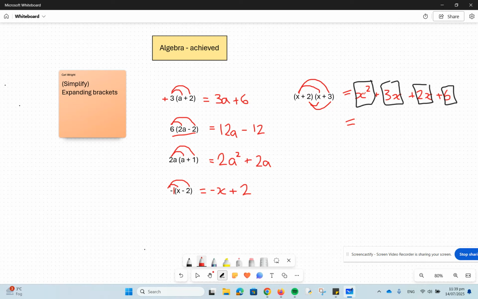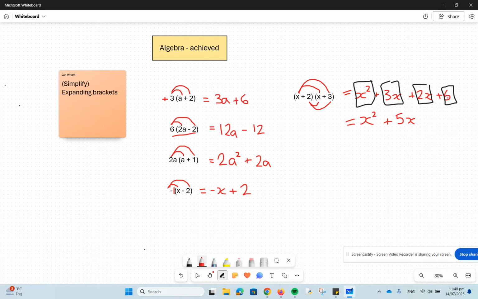So I've got x to the power of 2. Is there anything else to the power of 2? No. So I can't simplify that, so I'll just write x to the power of 2. Great. Now I've got 3x to the power of 1. So x to the power of 1. Have I got any other x to the power of 1? Yes. That's x to the power of 1 and that's x to the power of 1. So we can go plus 3x and plus 2x equals what? 5x. So yeah, we can add them together. Awesome. So we've simplified using adding like terms.